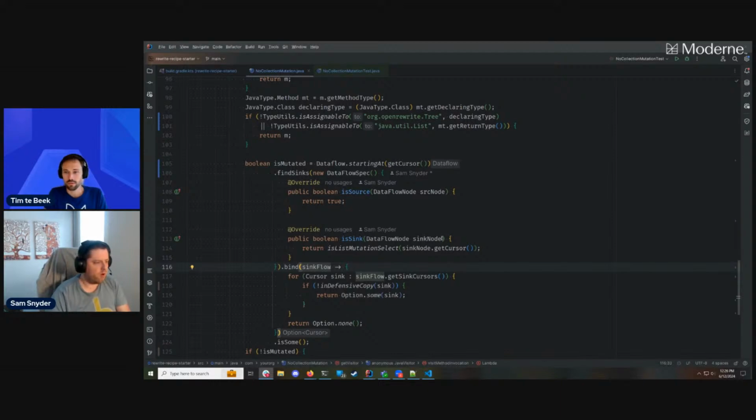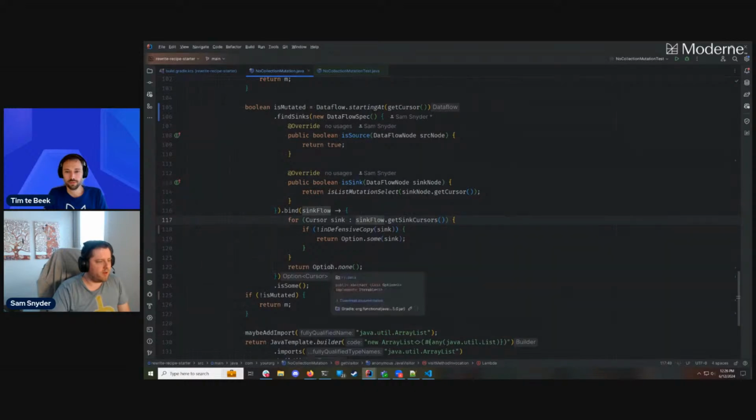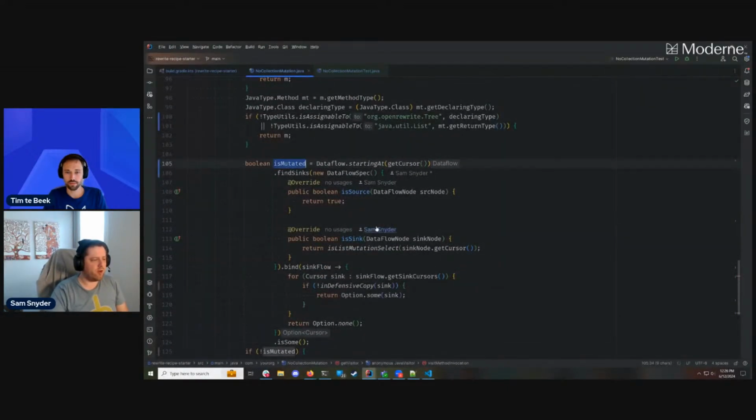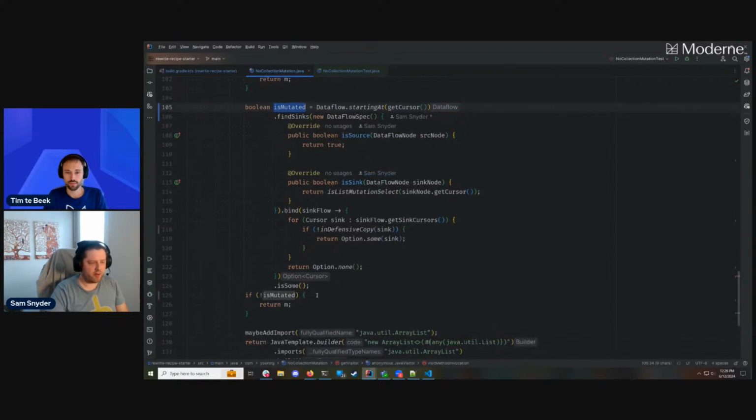And so this is, if we find any one of the paths that this could take through the code where it is not in a defensive copy, then we say, yes, this is a relevant sink. This is one we care about. And if we don't find any paths that end in a mutation, we're like, nope, we haven't found anything, and no mutation to this list occurs, so we can return early with no further changes.